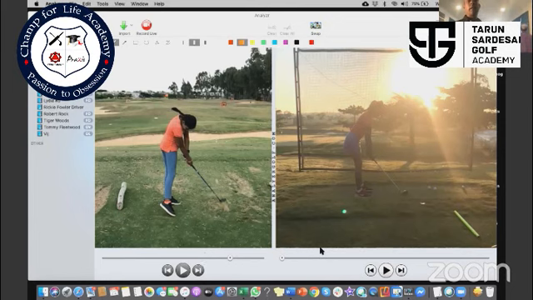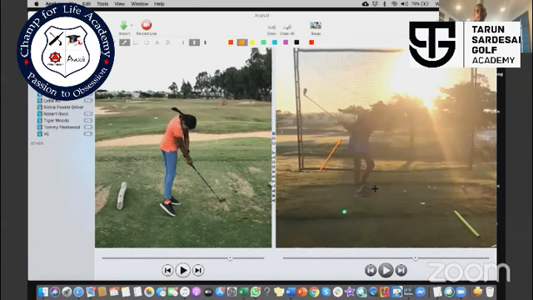Same player here on the right-hand side after a bit of training. Okay, so we've got her going more inwards now in the backswing, right? Now, some people might say, you know what, this is too far inside. Your hands are going too far inside, but it's actually going to help her, because if she goes inwards, and if you look here, her left arm is a bit lower than the shoulder plane, which is fine. It's not going to be an issue as long as we check her downswing.